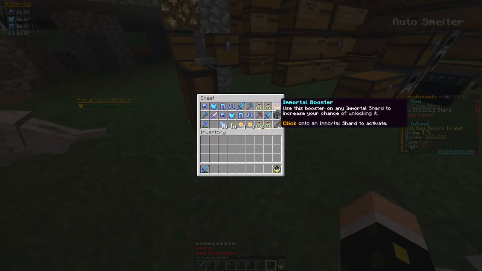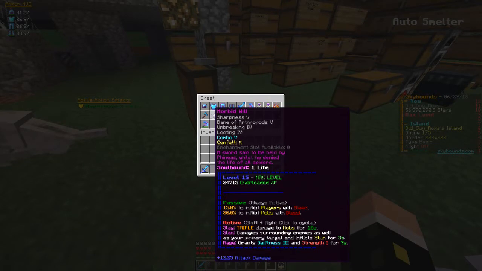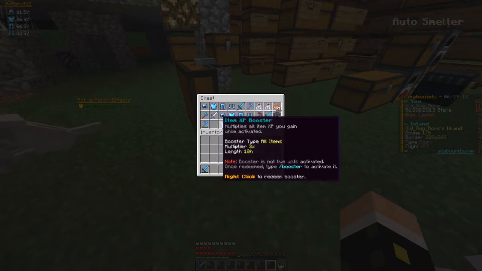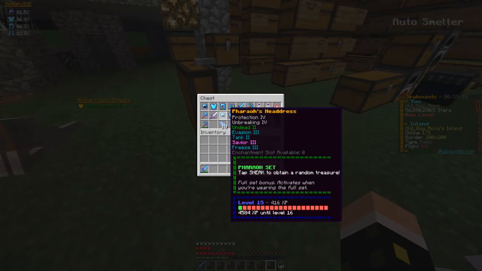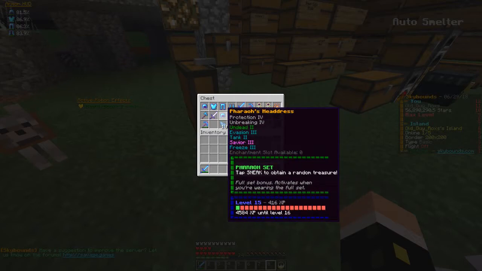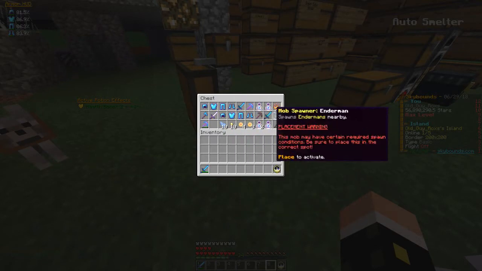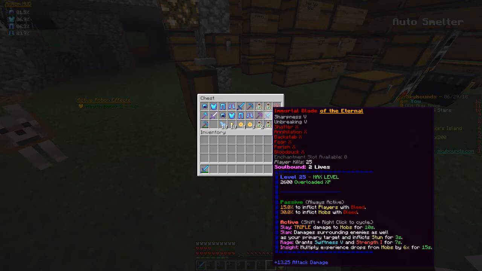So when I do get that shard, it'll be good to go. I got the lumber mill, morbid will that's upgraded. Both of these are all upgraded. Then I've got the pharaoh kit. This is good for openables if I can remember to use it, but I'm not sure. These are the 4 slots that I'm still not sure about. Then the reindeer, the immortal blade of the eternal that has 25 kills on it, and I'm not sure I need that either.